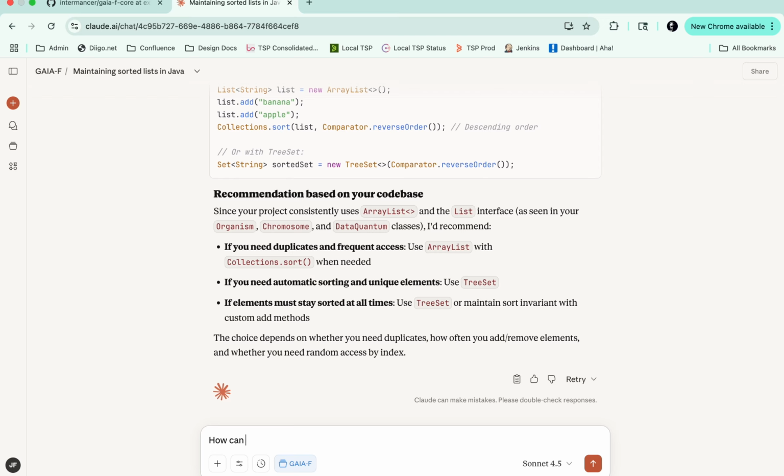How can I use a tree set to maintain the order based on a property of an object?